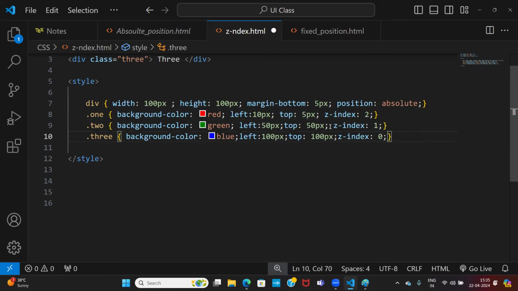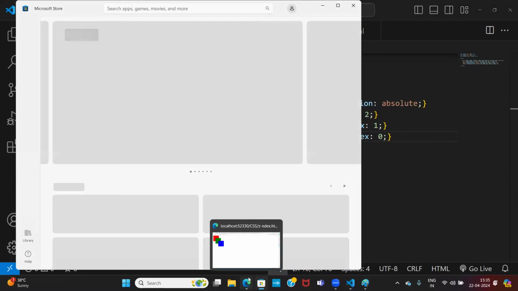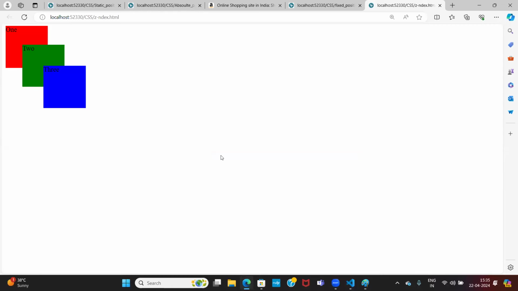If I say like this, can you just observe this? I'm not refreshing now. 0, 1, 2 were the defaults. Now what values have I given? 2, 1, 0, reversed.